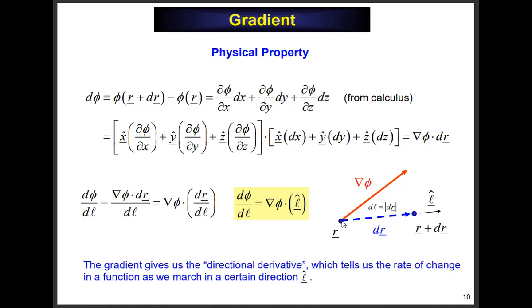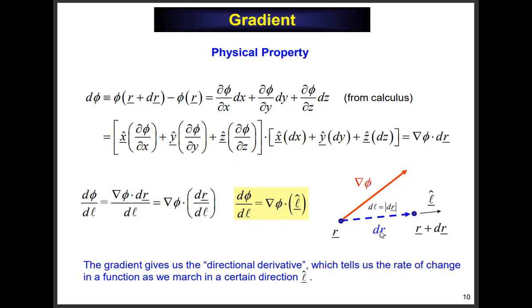Now, as I leave this point, going from my starting point to my final point here, it's my choice what direction I want to go in space. Totally my choice. Unit vector L is my choice. It's not my choice what the gradient is. You give me a function that defines its gradient. So at this point, the gradient is some red arrow. But I have the choice to march in any direction I want. As I march in that direction, the rate of change of the function is given by the gradient, which is this fixed red arrow vector, dot my direction of choice.